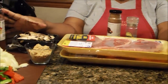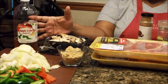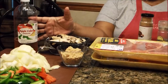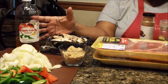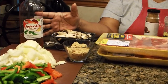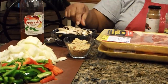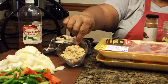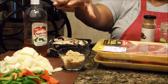Now, I did give you a little hint of the side dish because I made it in the last video. It was a medley of onions and peppers, green and red peppers. This time I said I was going to put a little twist on it, and this is a great twist. If you've ever eaten at Croker's, a fish restaurant that we go to, they always have this very good medley, and I've always eaten it and I decided to cook it. I can make it just like they make it there. So today I'm going to give you a little insight on a good side dish. We're going to use bell peppers, red peppers, and onion. I'm going to throw in some mushrooms, and the added ingredients to make this all come together and be very, very tasteful are brown sugar and apple cider vinegar. And I'm telling you, it is a good choice of vegetable for any type of steak.